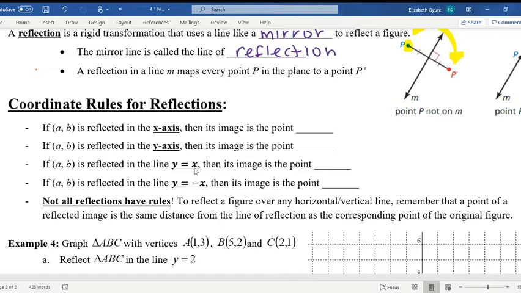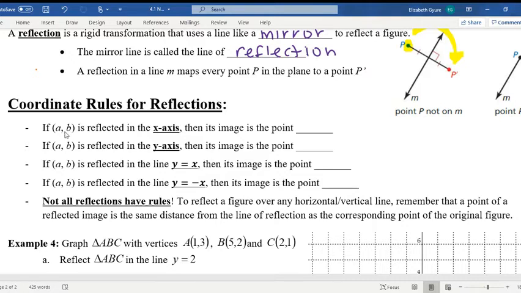So we have a few rules here. We have 4 rules. That certainly does not cover everything, okay? But this is just 4 generic rules that we get to use. So if AB is any generic point, I don't use X and Y for these because we have equations like Y equals X and the X axis, so we end up using those letters a lot. So I just call it AB, but it's just a coordinate like X, Y.